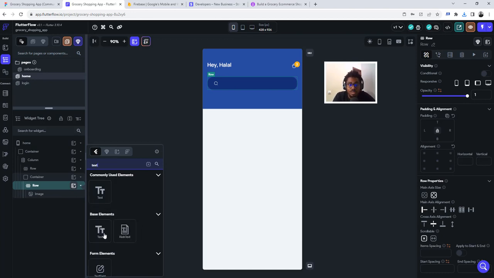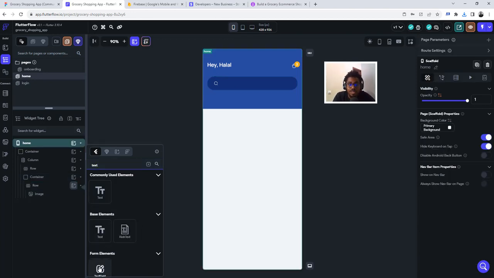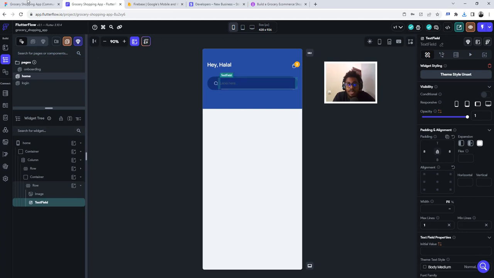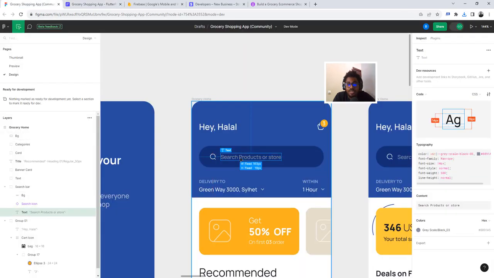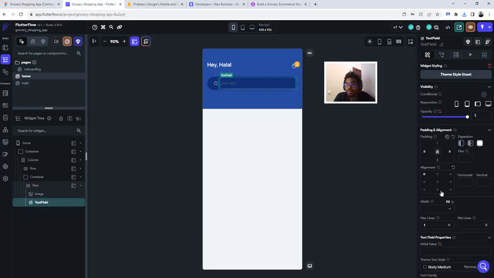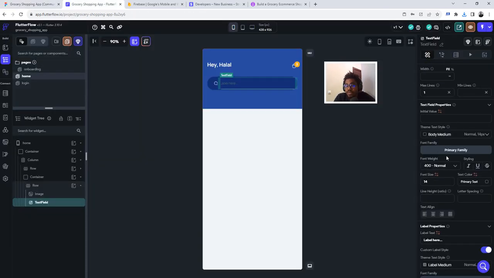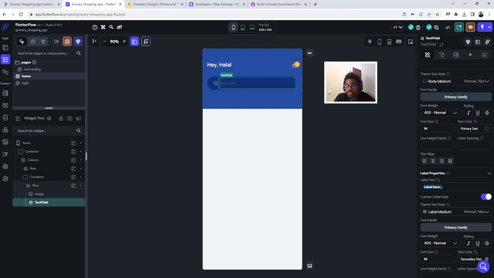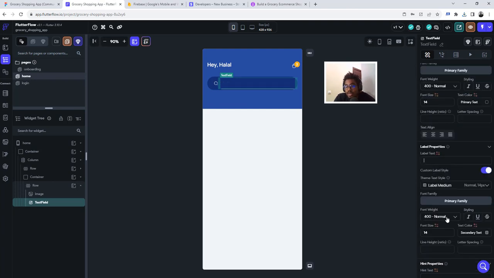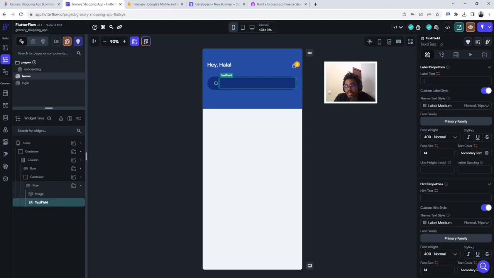Now we need to add something else to that row, so we're going to add a text field. We just click there to type text, and then we select here, which is a text field. In our text field, we have a text here that says search product or stores. Now we need to scroll down on the left hand side and remove this label text, gone. And for the hint text, we are going to just paste this here.